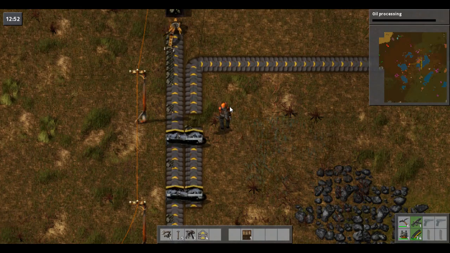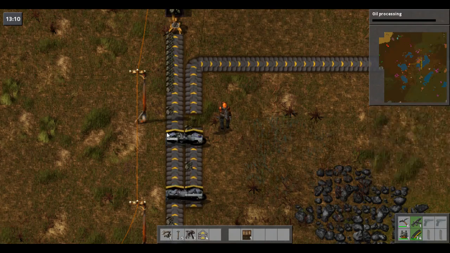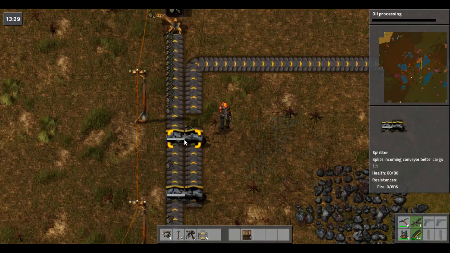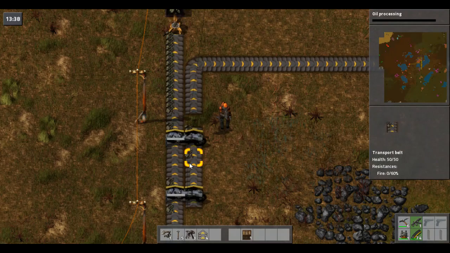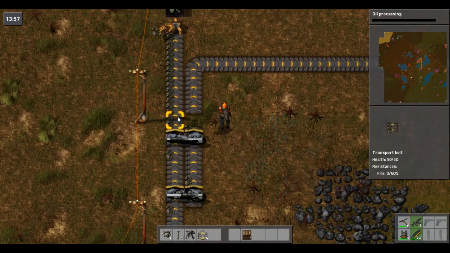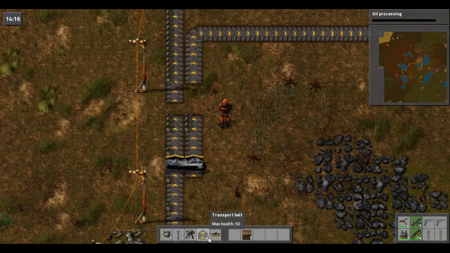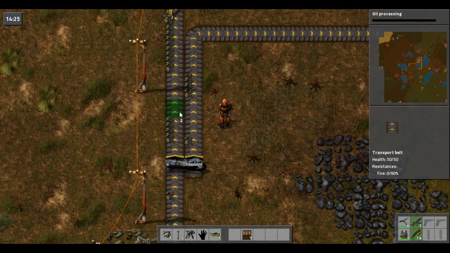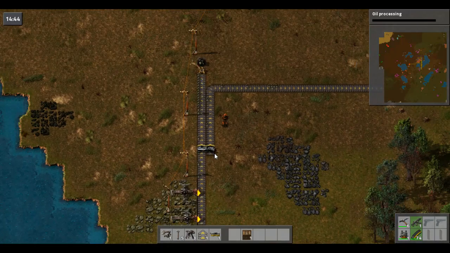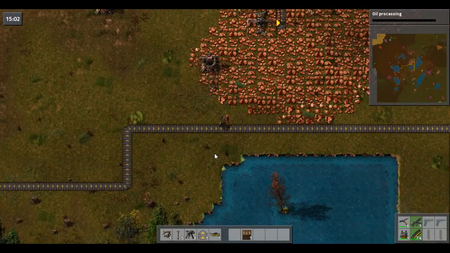As you can see, it's taking two inputs and turning it into one output. So splitters can act as splitters. They can also act as combiners. You know, dumb name, but it's true. They can combine things too. So now we're gonna run all the way over here.